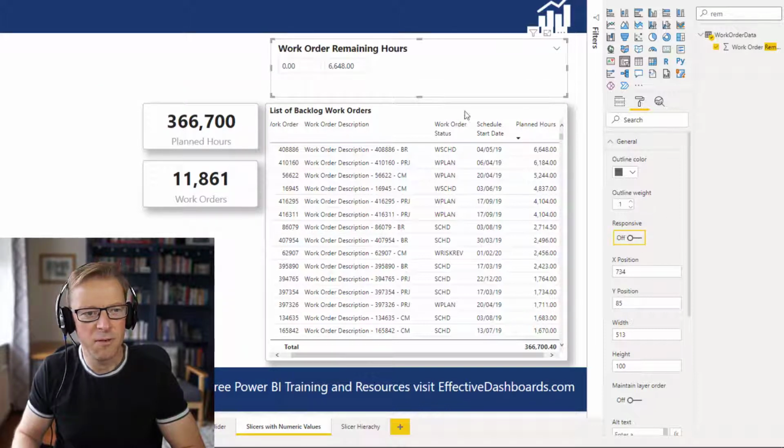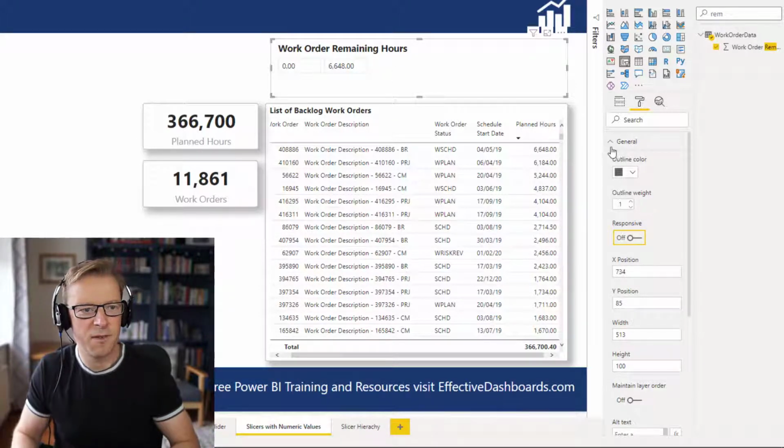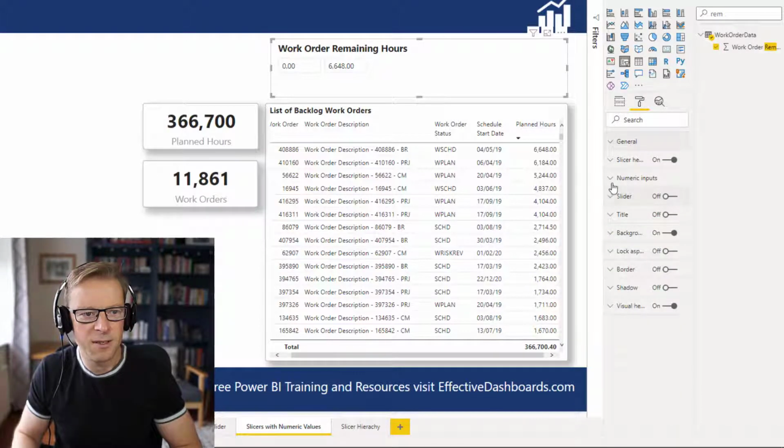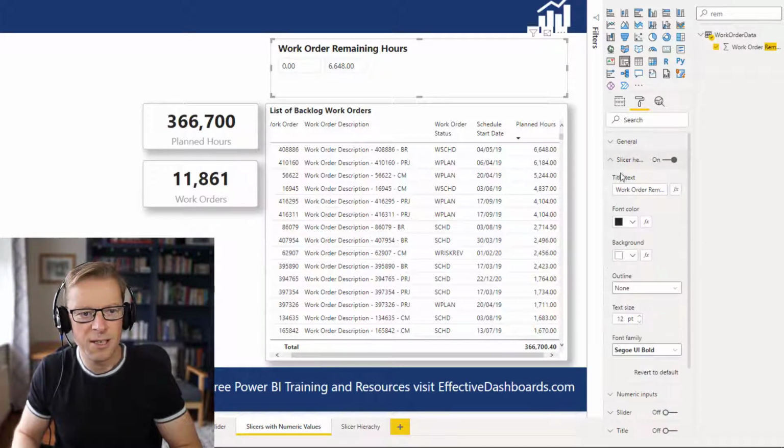Now I'm going to switch it off for just now. And as you can see, it's defaulted to the actual size that we've defined for this particular visual for the title. So let's go into our slicer header here, and we'll make it a little bit smaller. So these things are exactly the same as we've discussed before: the title, the font, this outline, etc. So I'm not going to talk too much about that.